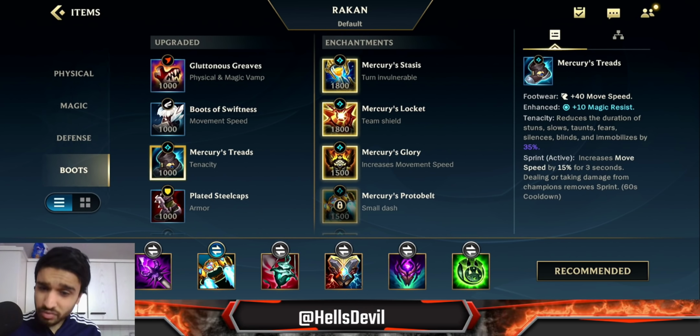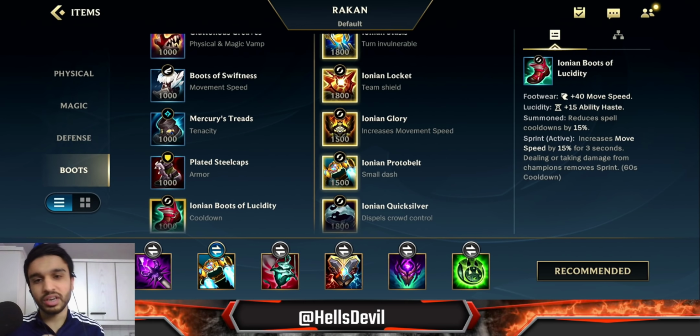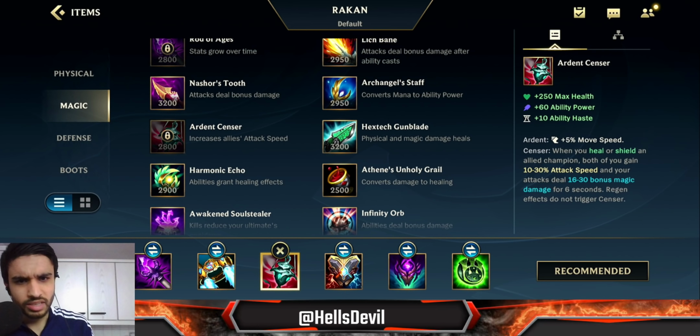If the enemy doesn't have a lot of CC, then you could actually get a pair of Steel Caps, or even Ionian Boots of Lucidity. Second item, I thought Rabadon was the best, and if you play Rakan in the mid lane, sure, Rabadon is the best. But in the support role, Ardent Censer as your second item is actually much better.